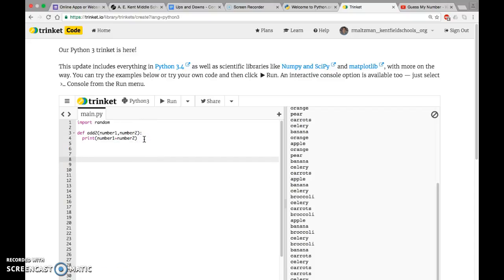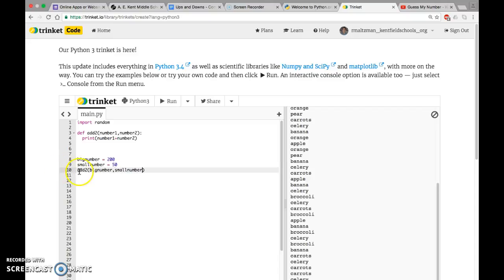So now when I want to run something, I can actually run a program that calls add to. So let's say this is my main program here, and I say big number equals 200 and small number equals 50. Then I can say add to big number, comma, small number.